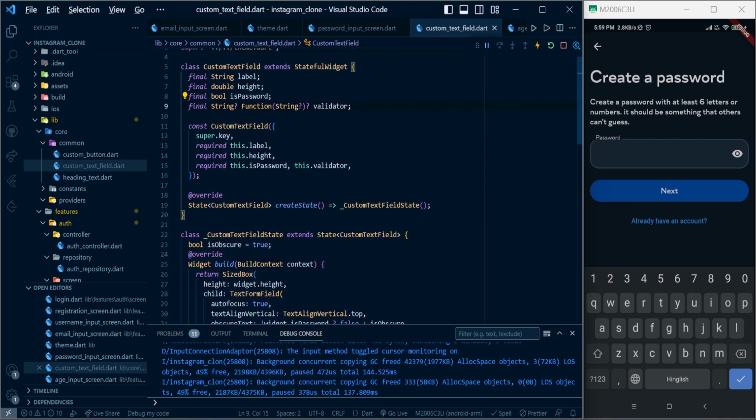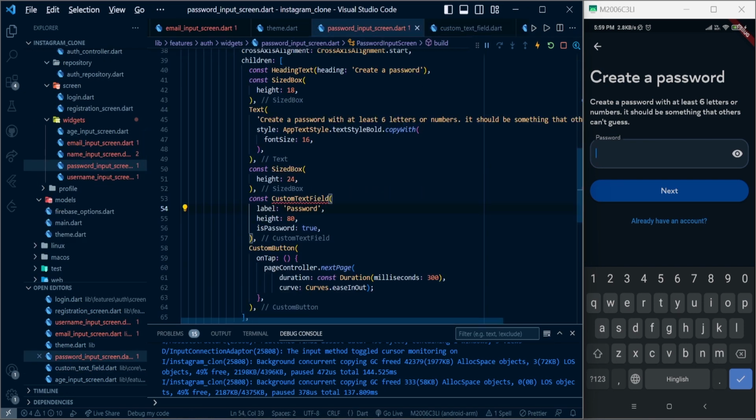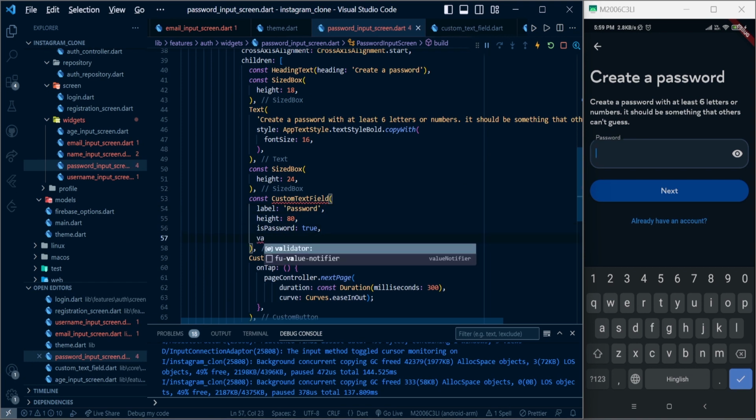Now first let's add required here, and in the password input screen we can write validator, and we can use a callback.